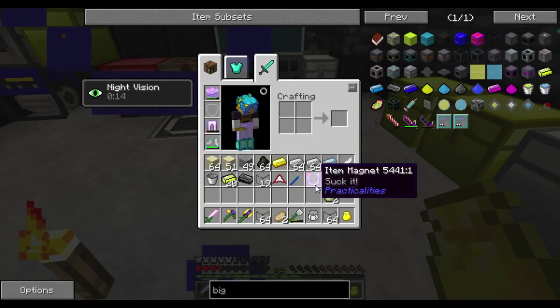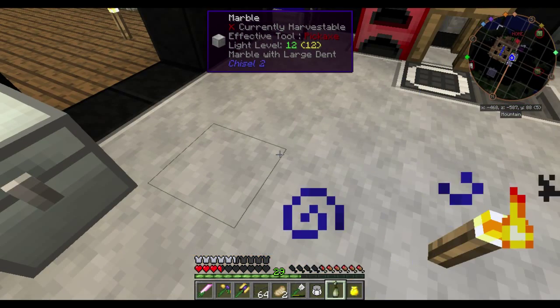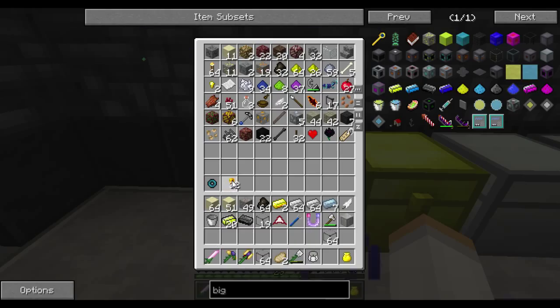Actually, I got 2 of them. So let's see what we get out of this. Usually I get gold nuggets or gold coins and junk stuff. So we got an apprentice ring of the aqua, some stupid gold, and an iron axe. That's excellent. I'm so glad that we wasted our time on that.